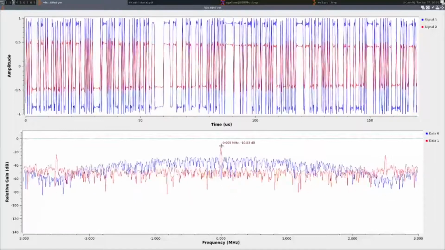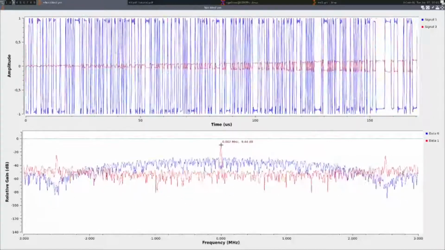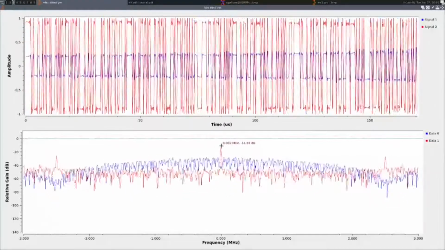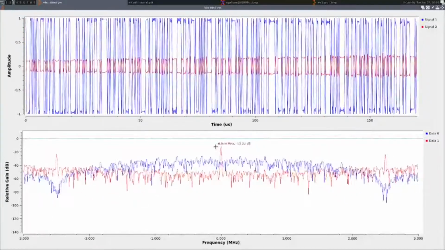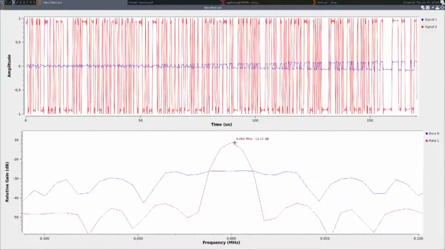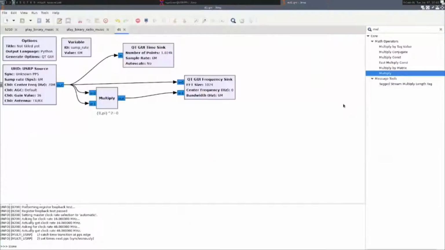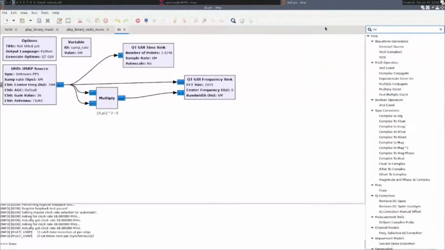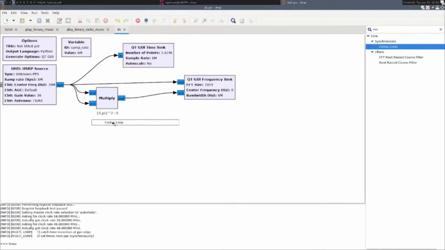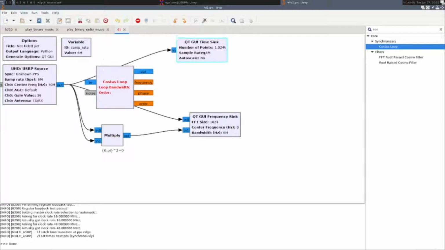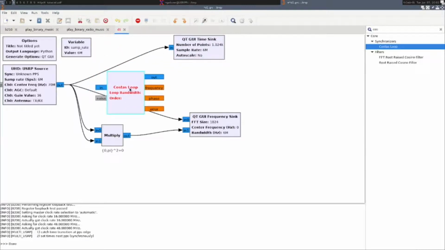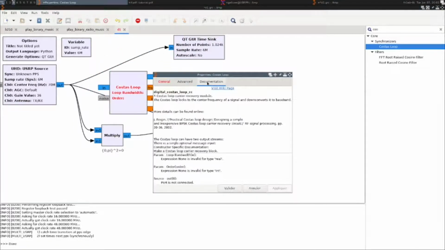So exactly what the Costas loop is doing is it will identify the frequency offset of this clean carrier over here and compensate any remaining frequency offset between the transmitter and receiver. So let's see how the Costas loop is doing this. If we request a Costas loop and insert it so that we can easily feed the time sink, the Costas loop is giving you the information in the documentation.